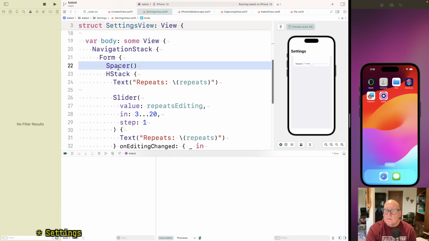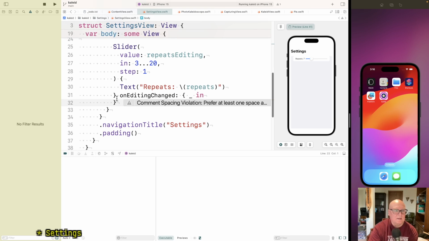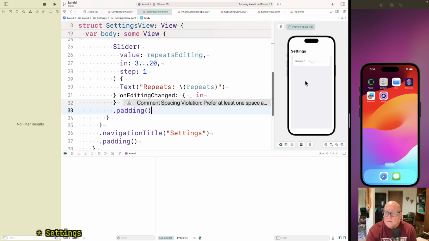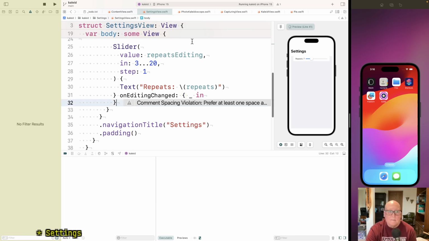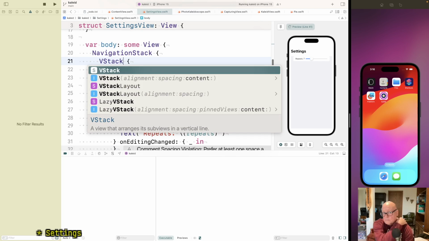Each one gets its own. Well, I don't know. Maybe I just give it some padding. It looks a little awkward. Nope. I guess that's just the form. I don't know if I take it out of the form, is that... Yeah, that's awkward.